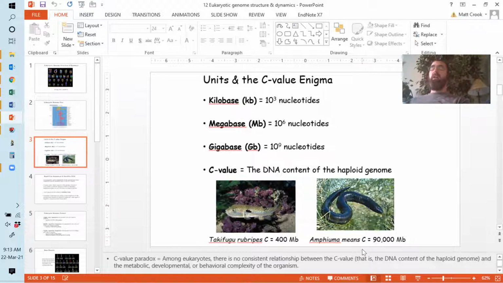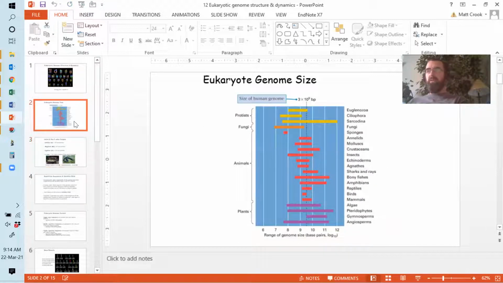Anyway, and this thing, whatever this is, I have absolutely no idea. It looks like a snake, but also looks like a skink that's lost its legs. It has a far, far larger genome than this thing does. Yeah, this one swims, this one slithers. There's no real explanation as to why, at least from face value, it has a much larger genome, or C value, right?